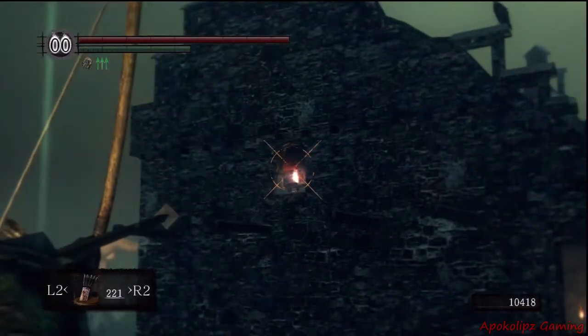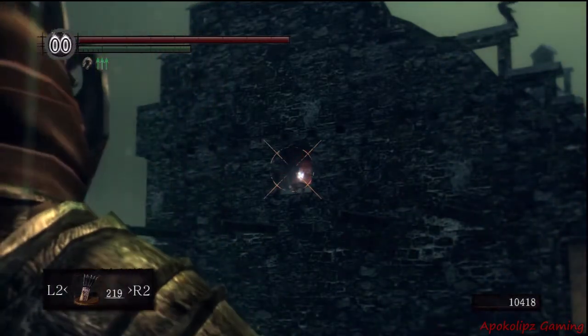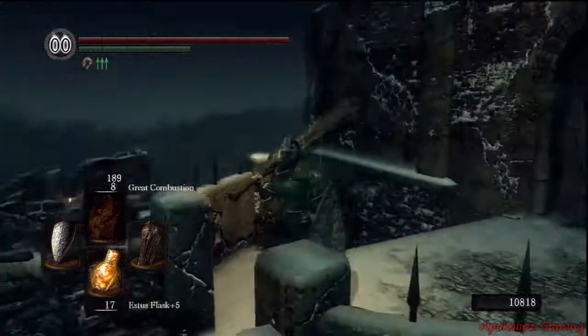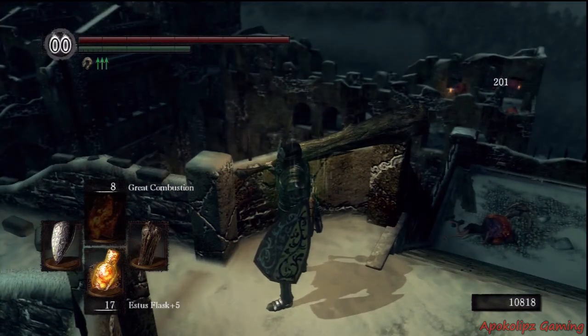There's another one up here. These guys are always best to take out from a distance if absolutely possible, just so they don't poison you. Limit the amount of blooming purple blossoms that you actually have to complete this.